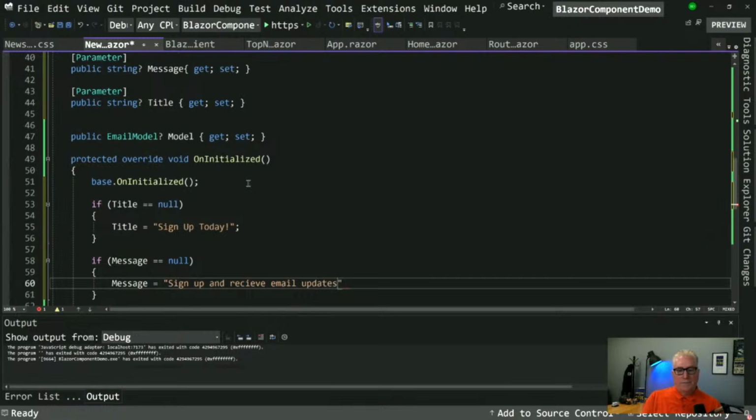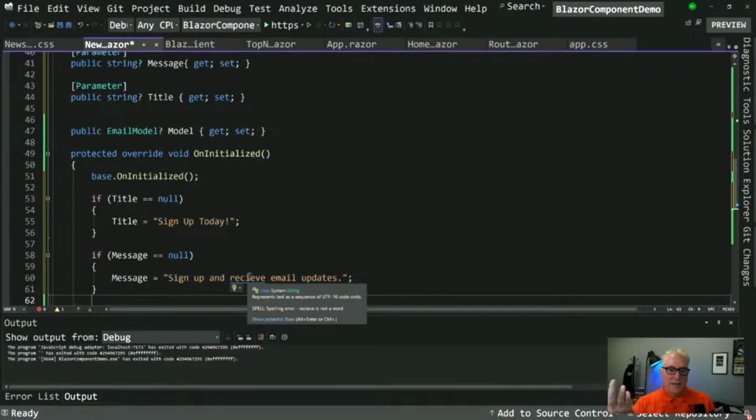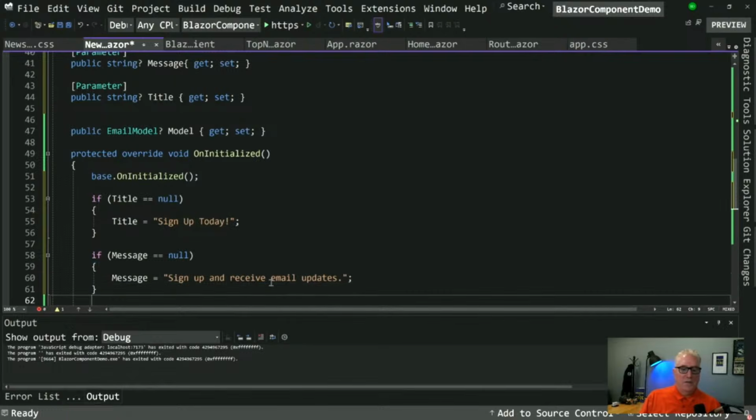I spelled that right. A bland message. It works for the purpose of this. Now, one thing I did notice in Visual Studio 17 lately is that if you misspell text in here, it tells you, which is kind of cool. Oh, interesting, so it's a spell checker too. It didn't do that before, but that's a recent improvement.